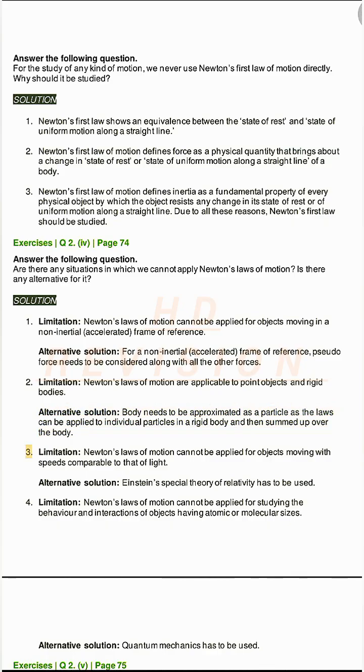3. Limitation: Newton's laws of motion cannot be applied for objects moving with speeds comparable to that of light. Alternative solution: Einstein's special theory of relativity has to be used. 4. Limitation: Newton's laws of motion cannot be applied for studying the behavior and interactions of objects having atomic or molecular sizes. Alternative solution: quantum mechanics has to be used.